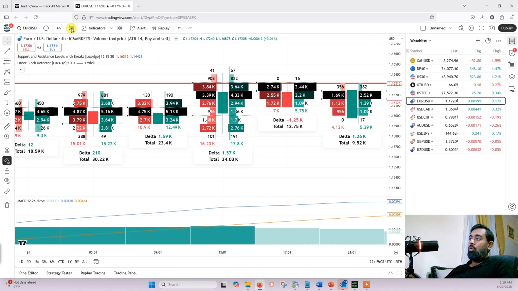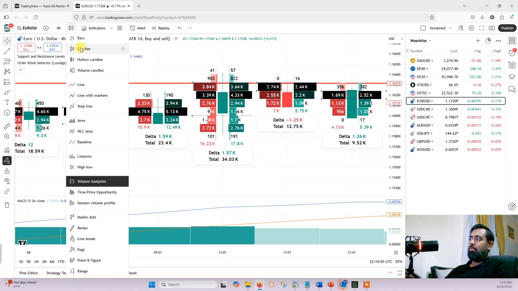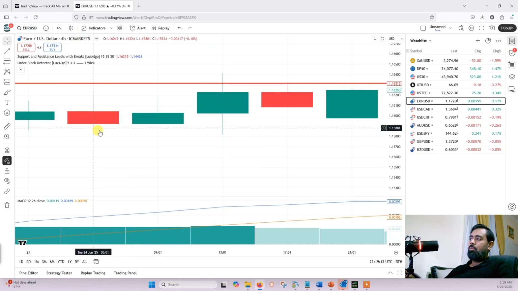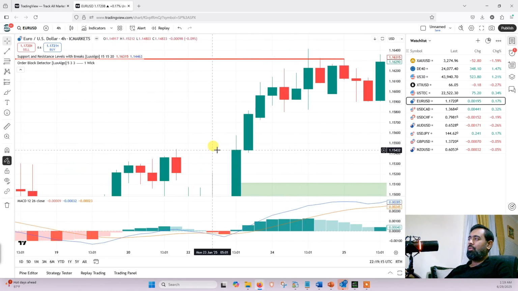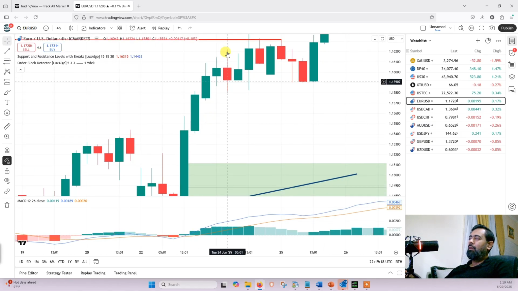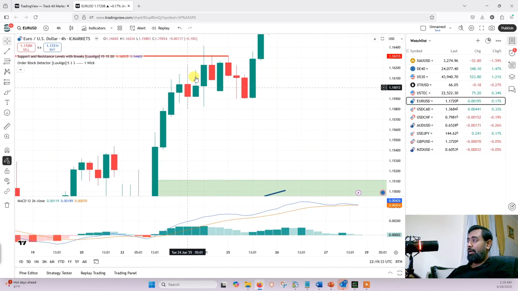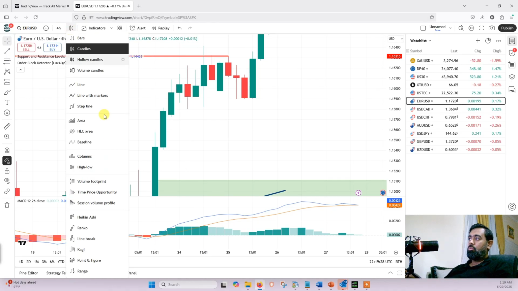Understood? Now what is the main reason why people use volume footprints? You see this candle over here, this candle is red, right? So if I remove this and if I put two candles, you guys will have a big confusion, right? That we need to take a sell entry because we see a very solid hammer or a very solid pin bar over here, and the market is hitting the support zone on H4. So there is a very high possibility that the market is going to fall, correct? Because of this particular candle, you guys will take a sell and you guys will lose your money.